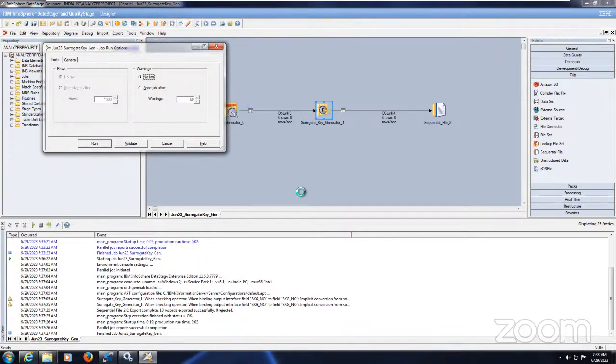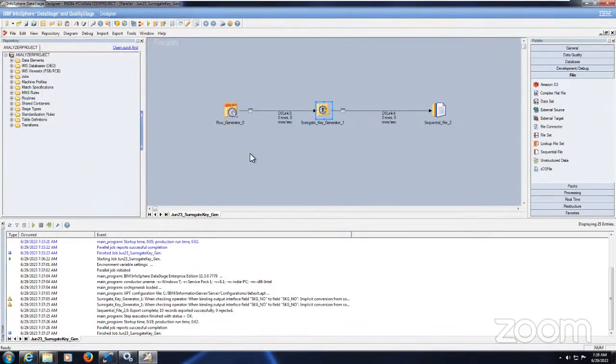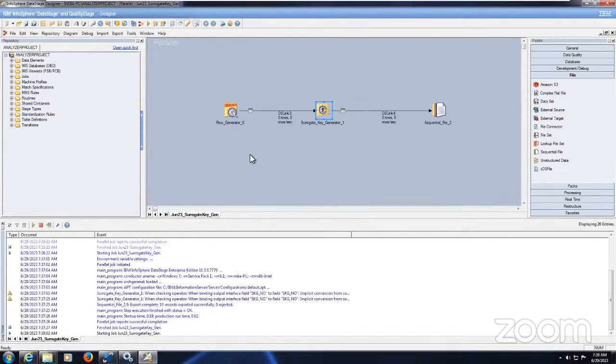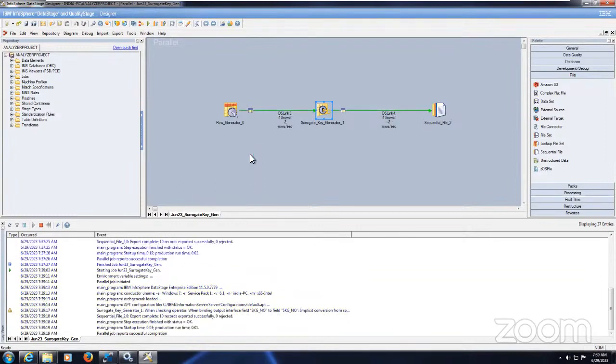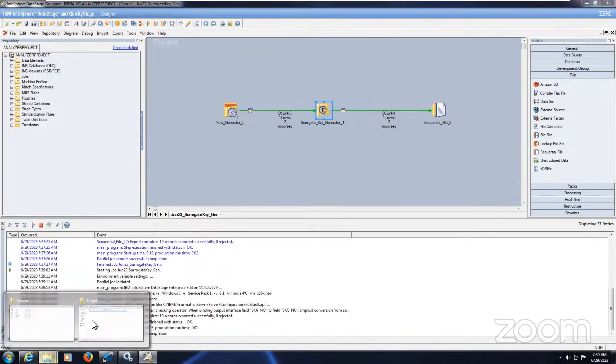Now here you can see the output of the job completed.